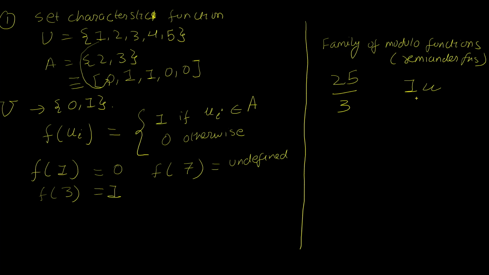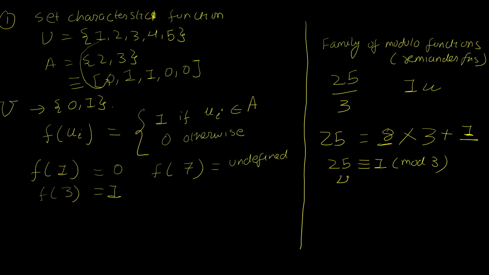And what did I actually do there to get to this 1? I took my 25 and my 3, and I wanted to multiply this 3 with as big a number as I could and then find whatever the remainder was. The largest number that I can put in here is an 8, because 3 times 8 is 24, and that is the largest number that doesn't exceed 25. Doing that leaves me a remainder of 1. The way I write this is by saying that 25 is congruent to 1 modulo 3. So when I'm dividing by 3, the remainder is 1.